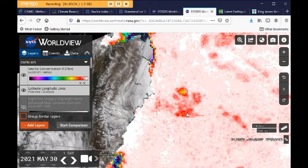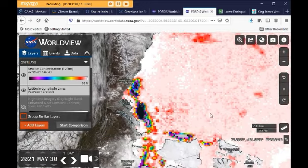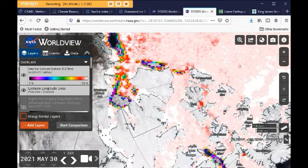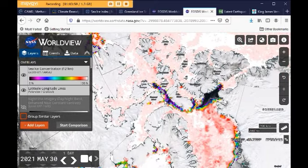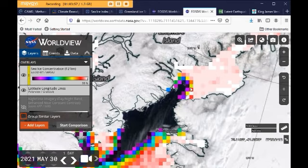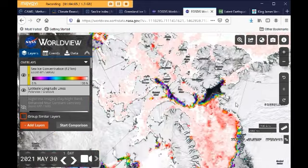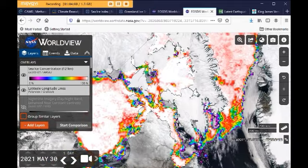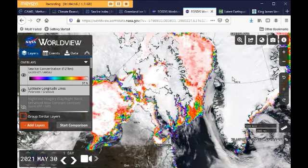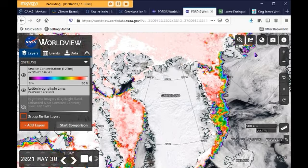Here in the Beaufort Sea, see, this is opening up. That was the area I was telling you about. This is opened up here on this Canada coastline. Down here in these tributaries, this is the Nares Strait. Here we can see that that's coming apart. This is open. Here's Greenland. Here's the Baffin Bay. See, high melt. Here's the Hudson Bay. That's in high melt. And then on this east side of Greenland, that's in very high melt.